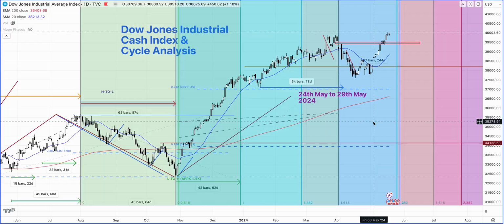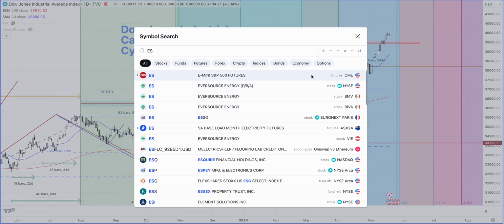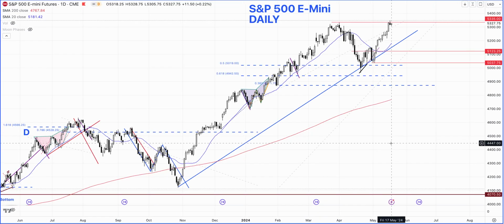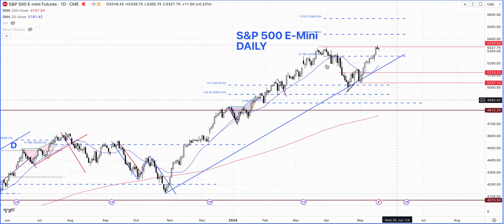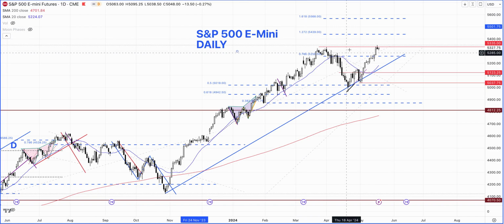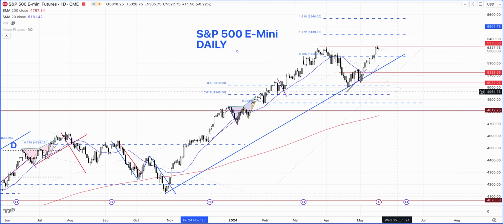Now, let's take a look at the futures. So this is the S&P 500 futures daily chart. One of the big differences that I want to point out is we just saw the S&P 500 cash was above these highs, and the futures are just testing these highs. So that's a little bit of an anomaly. And the cash might just get to 1.272, but the futures have a way to go. So this is something which we are watching.